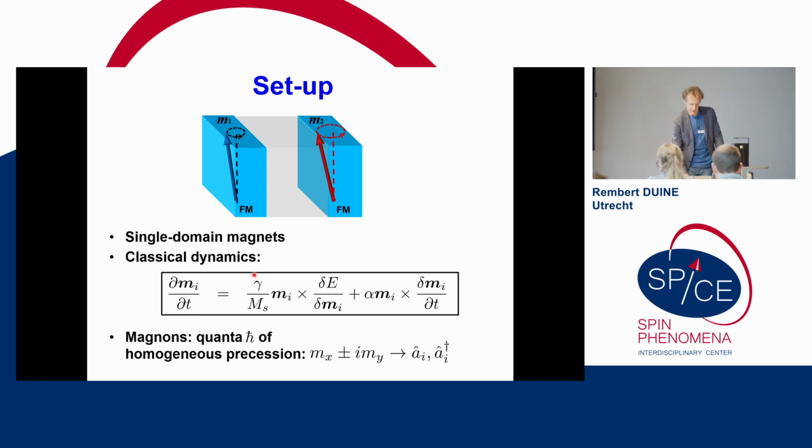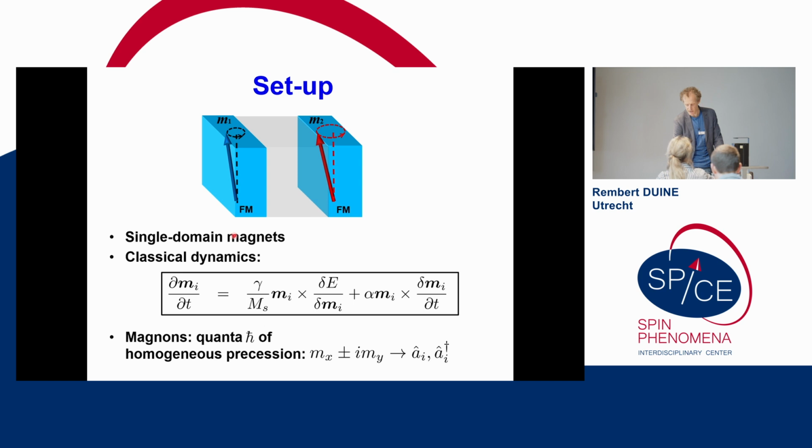So we have two single domain magnets. Later on I'll extend to inhomogeneous situations. Two single domain magnets that are coupled through some magnetic spacer in one way or another. I'll elaborate on that in a second. And the individual classical dynamics of the system is described by the Landau-Lifshitz-Gilbert equation. So there's an equation for the direction of magnetization. So M1 and M2 are the direction of magnetization of these magnets. So these are just magnets well below their Curie temperature. The only degree of freedom is the direction in which they point.